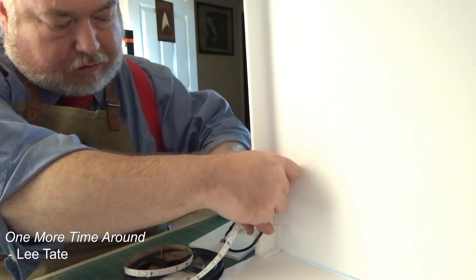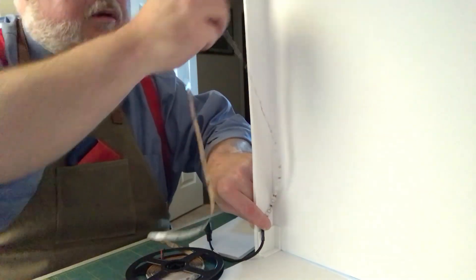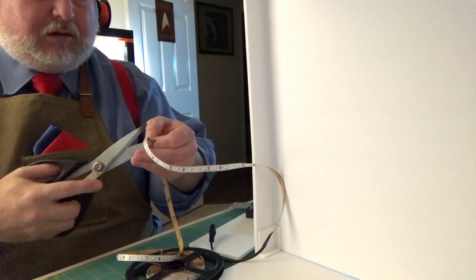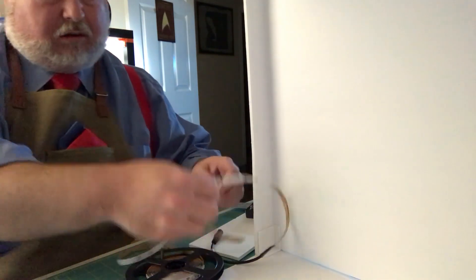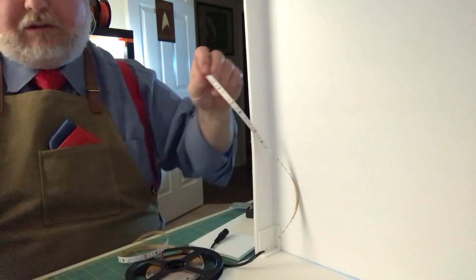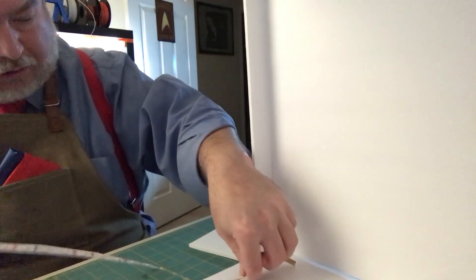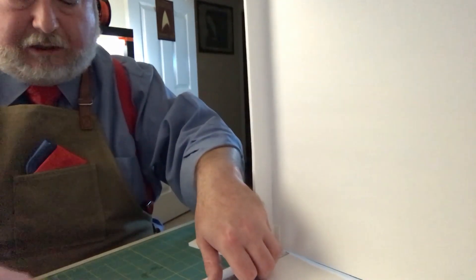Now I'm going to measure the inside of the box here in the foam form. I'm guessing that's too low — that's about right. So now we know how tall this one is, so we can make one for this side. And now I'm going to measure at the bottom, because all these are going across the top. Since the bottom is the same width as the top it's a lot easier to measure.